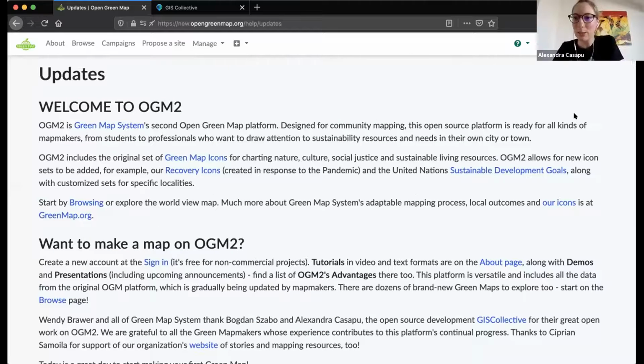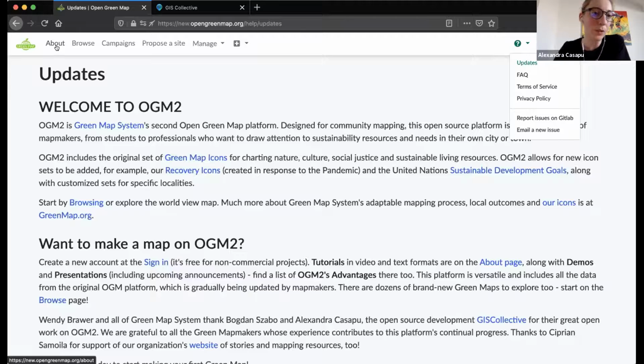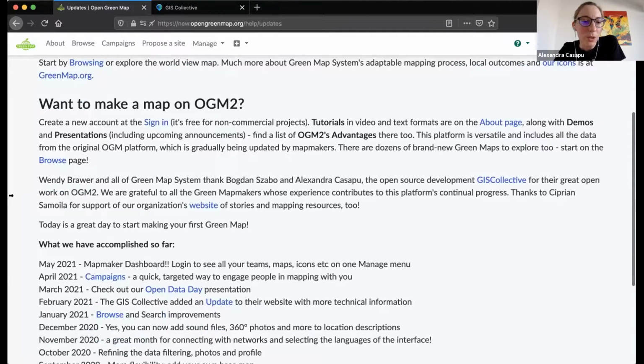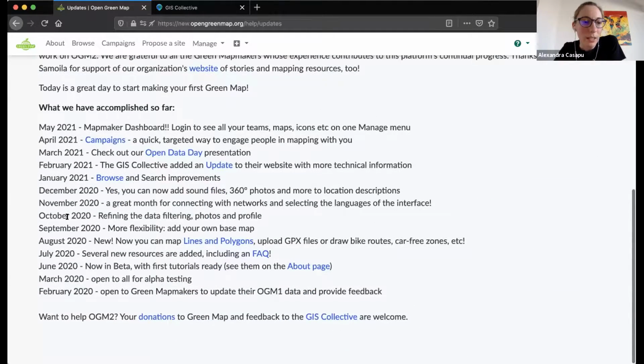Yeah, so maybe this is also a good moment to mention that we have a new menu structure since a while now. We added an about page so that you could quickly get an overview of the Green Map project. And we also have this icon where you can find support. So for example, the updates page where we try to keep track of everything that is new. With each release, we'll try to add things that are new here. Let us know the amount of detail you would need.